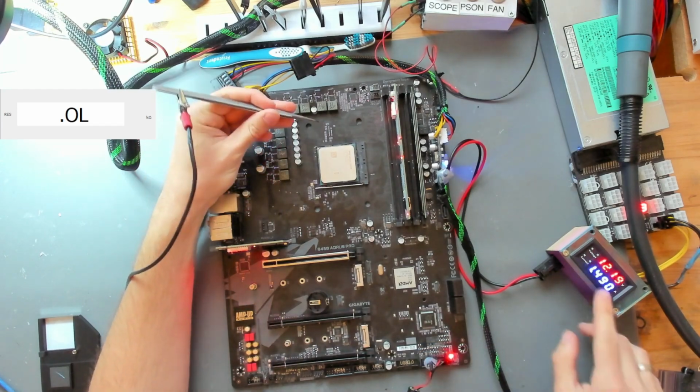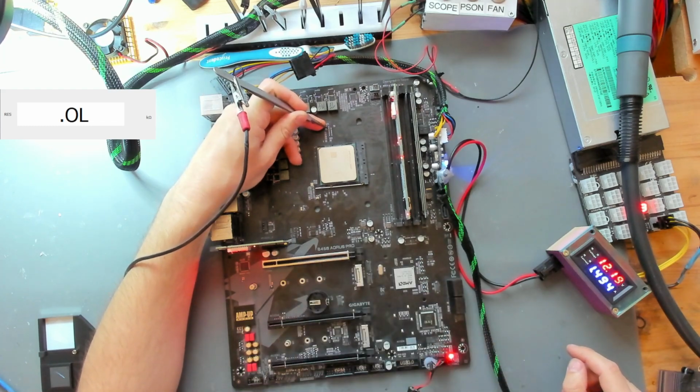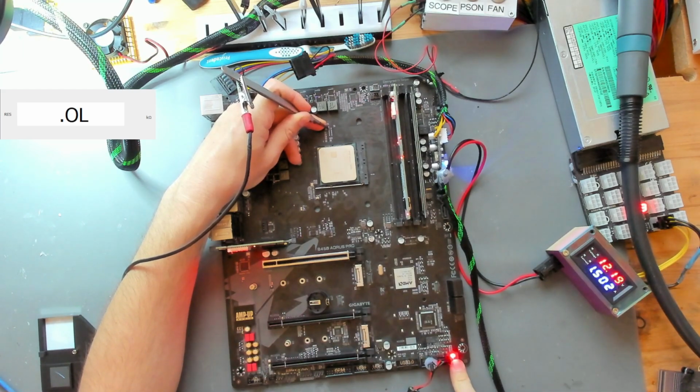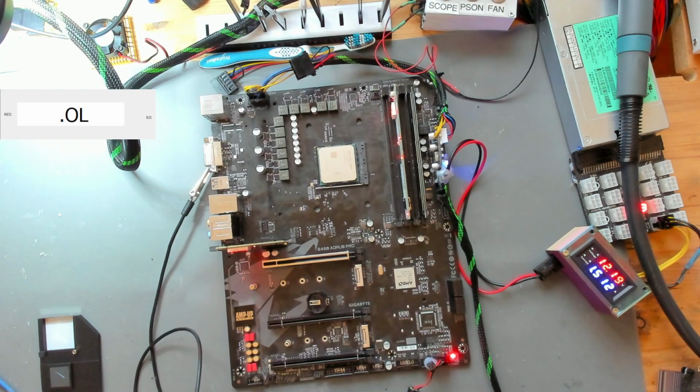So we turn it on, we have our normal power consumption, and if I now supply 1.8 volts to that power good signal, I have 30 milliamps, and our CPU LED changes to DRAM LED. That was probably hard to see, but we do have a change, but there's nothing happening because PCIe reset is still stuck. So we can't go any further than that, sadly.